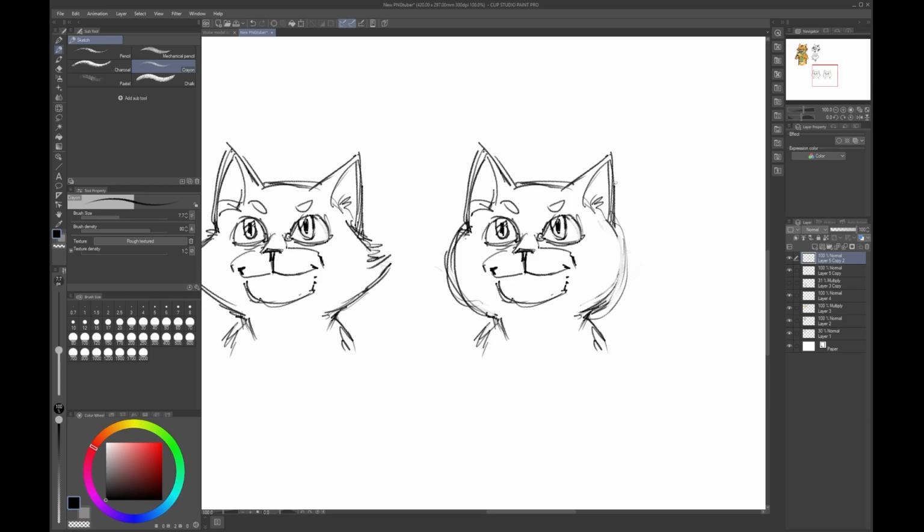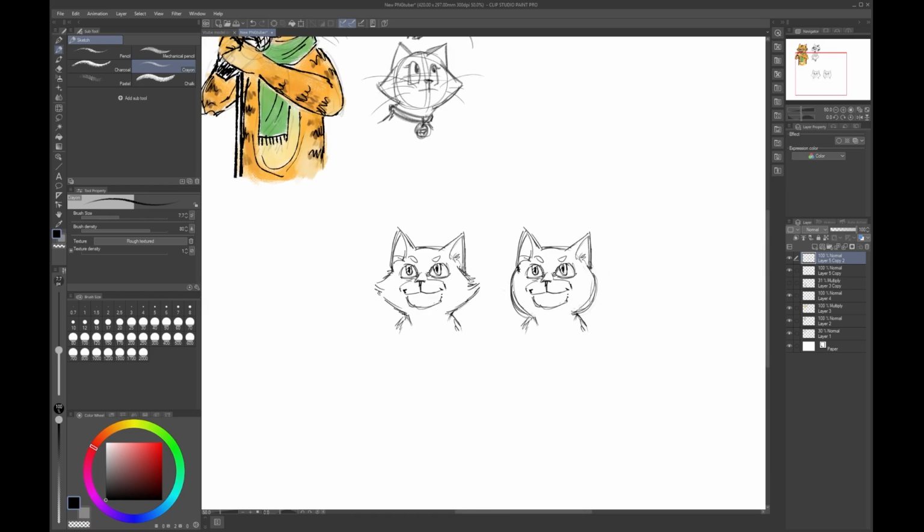Okay, interesting. Give him these big chops. If you have male cats that haven't been sterilized, they get these big cheeks, like the tomcat cheeks. Oh, that might work.